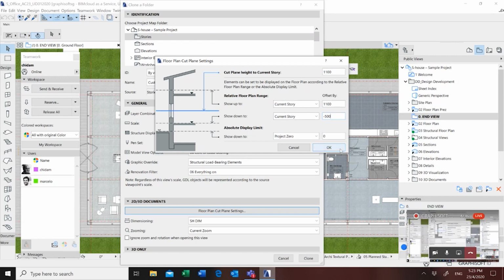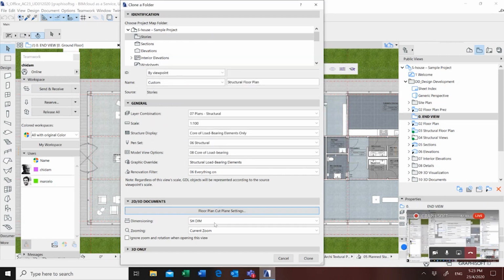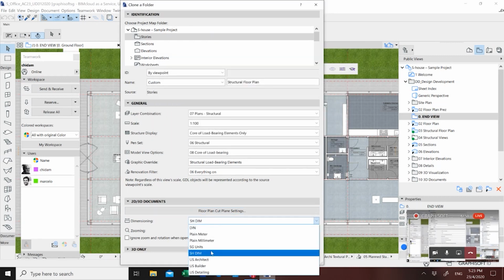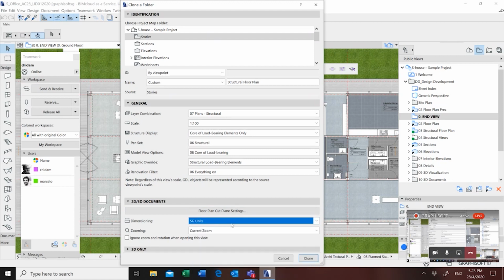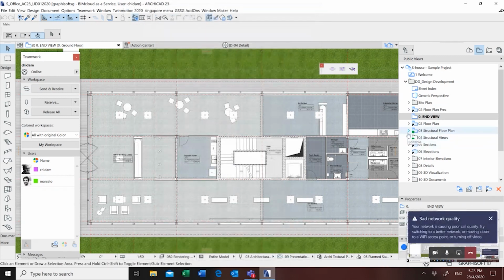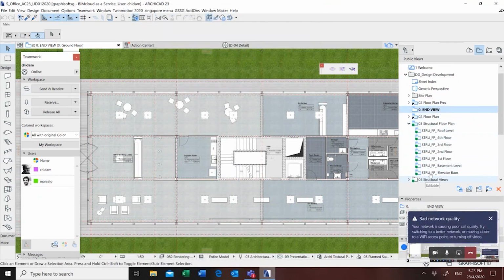So once I have done this, I can choose the units as well. So these are special units for Singapore settings like millimeter and meter combined. And I can click on the clone button to create all the floor plans. So in my case, I already have created them, so I'm going to cancel it. So let me cancel and go back to the floor plans I have created. You can see all the structural floor plans I have created.